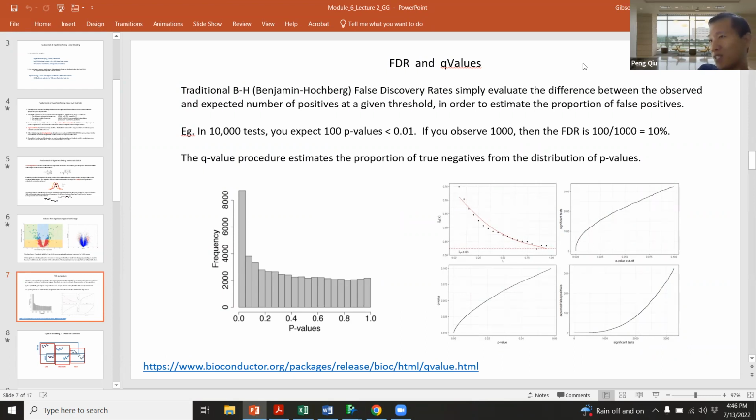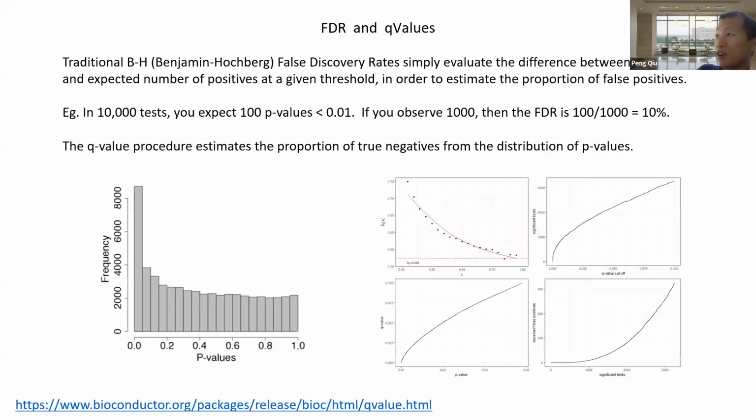Which is basically the distribution in the bottom left corner, but without a spike all the way to the left. And whenever you do many, many tests, if there's nothing interesting there, you see a uniform distribution. But if there are some interesting things there, you see the spike all the way toward the left. And then depending on how much higher that spike is compared to the rest, the flat part, that gives you roughly how many real signals are there among the millions of tests you do. And that's one way to interpret FDR and Q value.